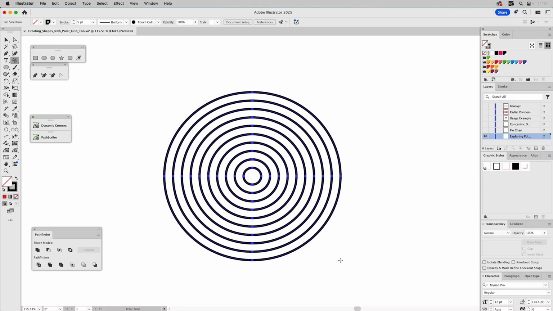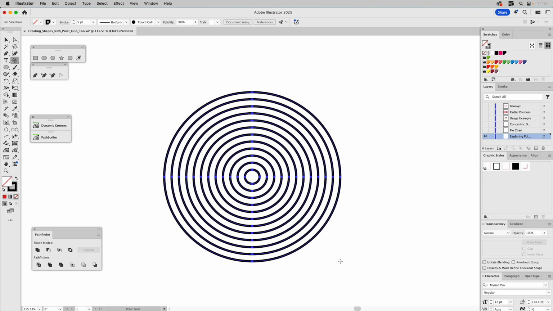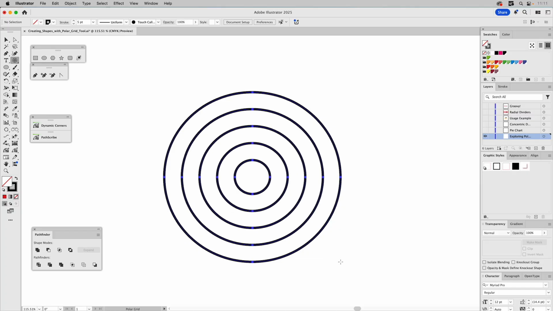shapes, if you use the up arrow key on your keyboard, it adds to it. If you use the down arrow key, it removes it. You can remove all of them, or you can decide how many you want. And if you use the side arrow key, or the right arrow key, that is, it'll add those radial dividers in based off of how many you want, and that's how you control it.